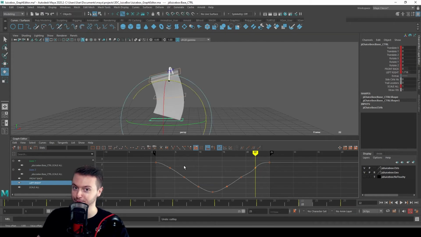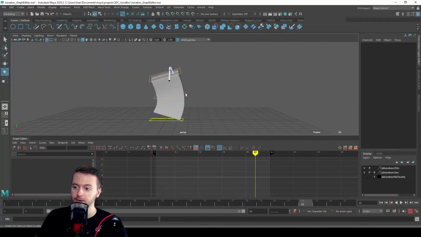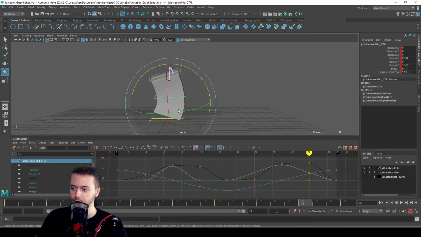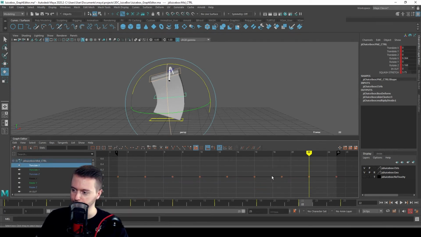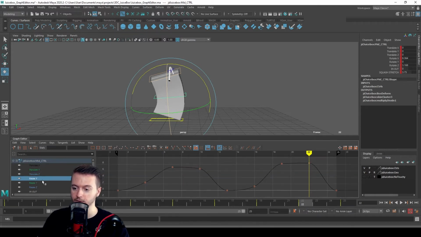And if you wanted to absolutely make sure you have the smoothest curve possible in this situation, we could just delete them. Now it's smooth. And we would continue doing that for each control curve. So you can see we got a bunch here, but we're going to take it one at a time. We'll click on Translate X. There's no curve there. We know that we don't have any translations in this control. It's all rotations. So let's start with Rotate X.